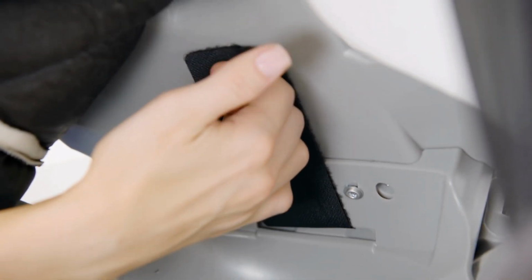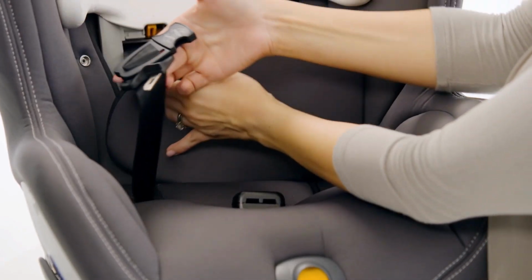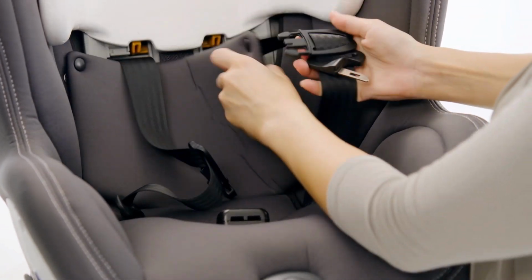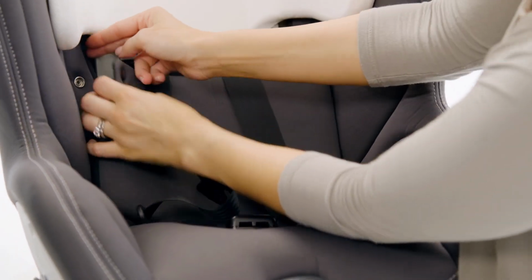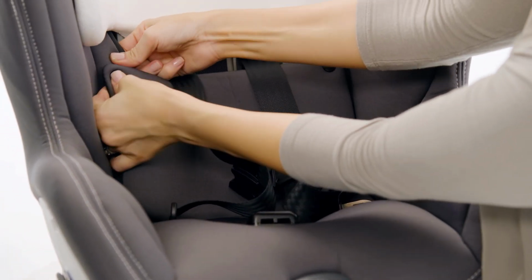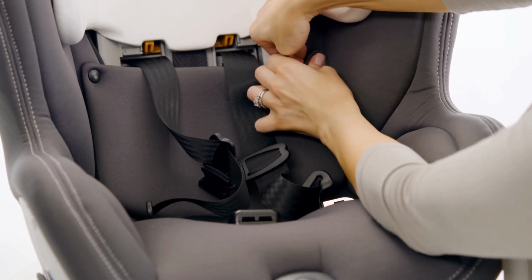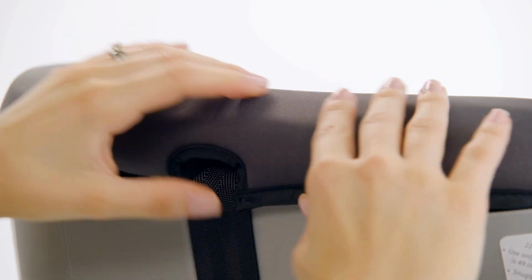Reattach the straps on both sides. Pull the shoulder straps and waist belt out from behind the fabric and snap the backrest panel back in place. Be sure to tuck the pad into the groove around the seat.